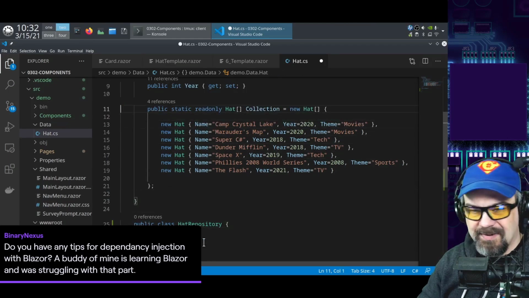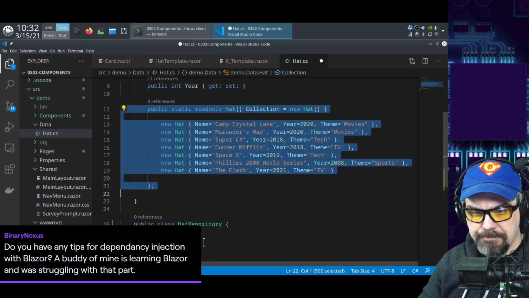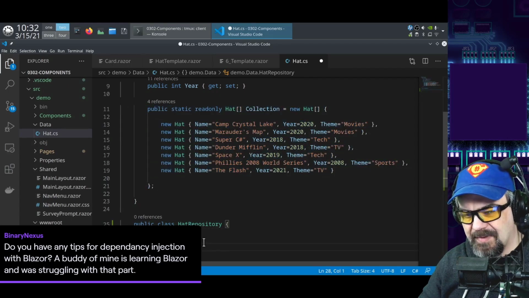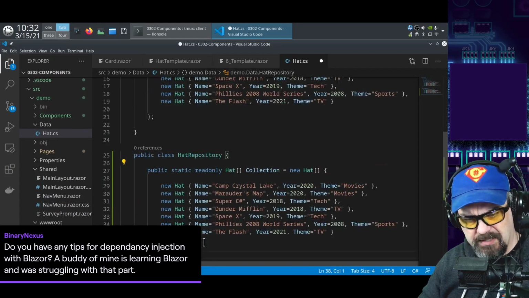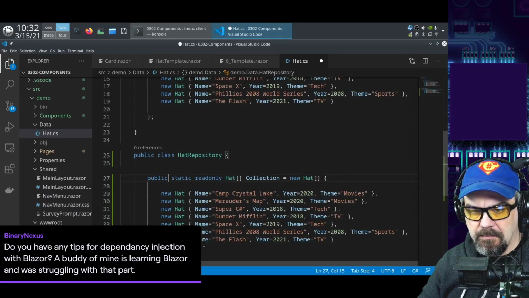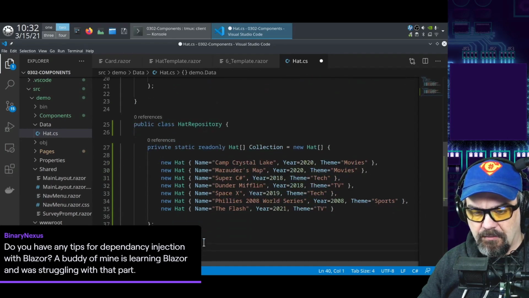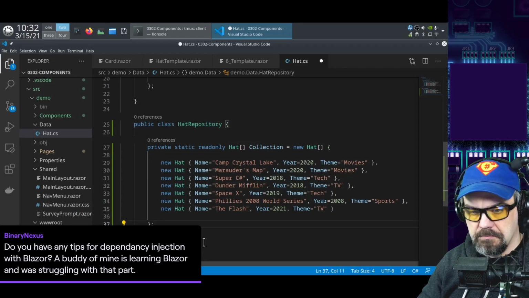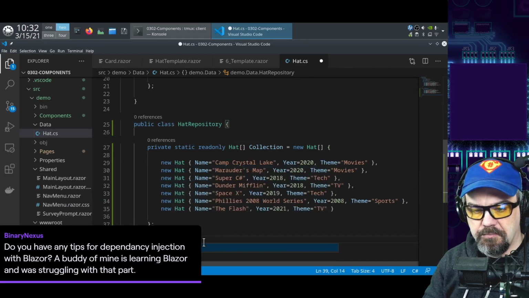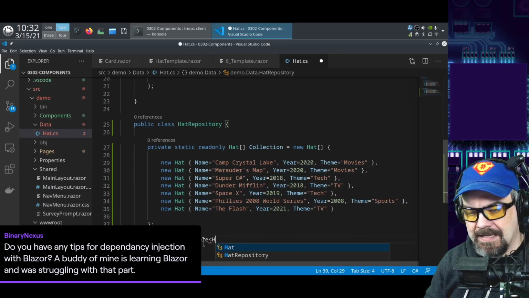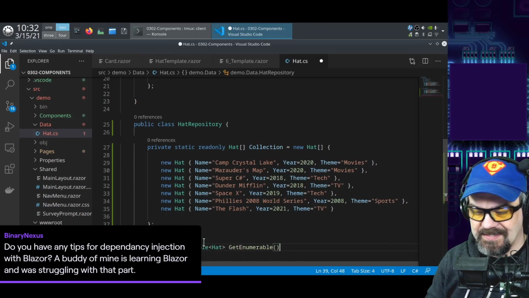I'm going to leave this collection here for right now, just so I don't break all of my code. But I'm going to make this private static readonly, and I will add a method on here. Public IEnumerable of hat, and I'll just call this get.